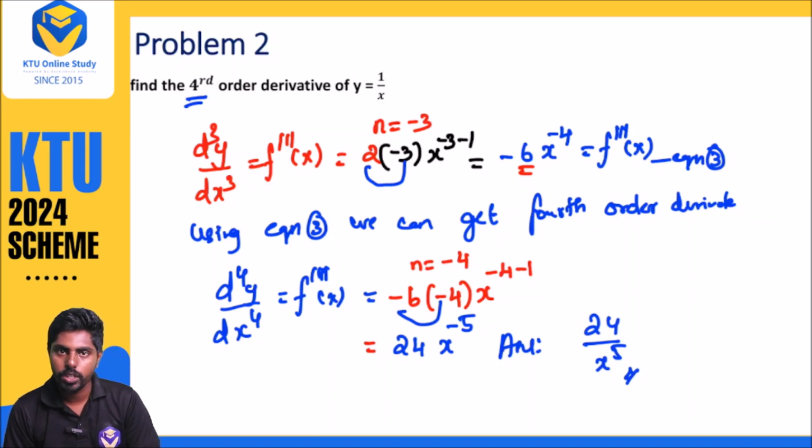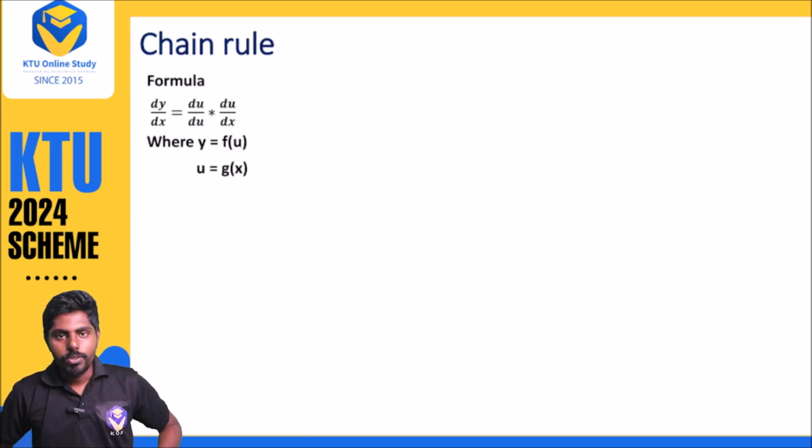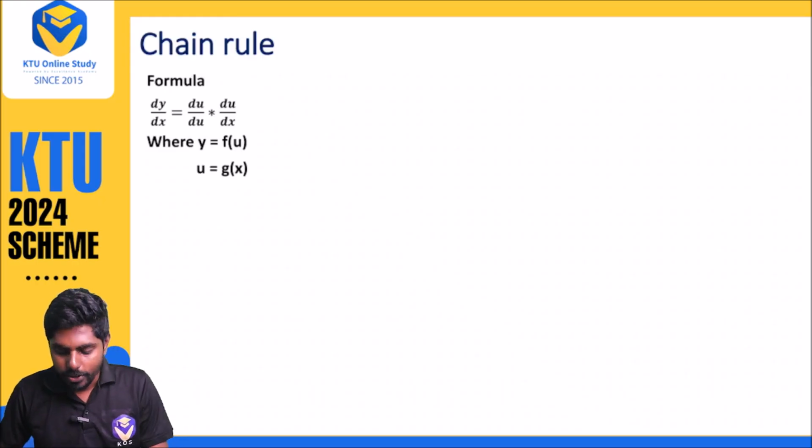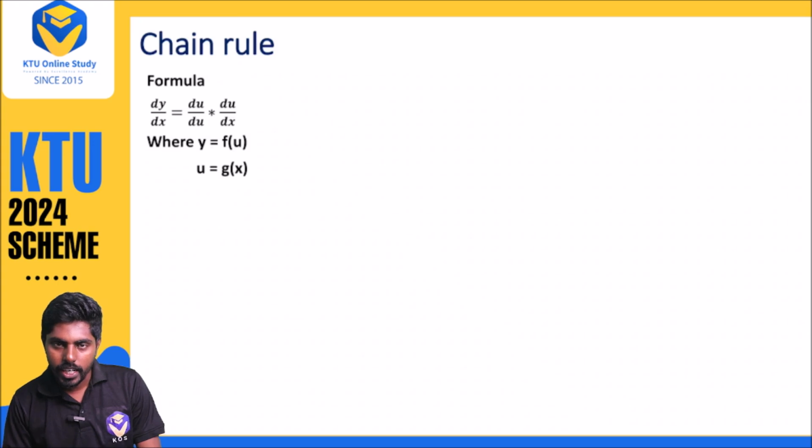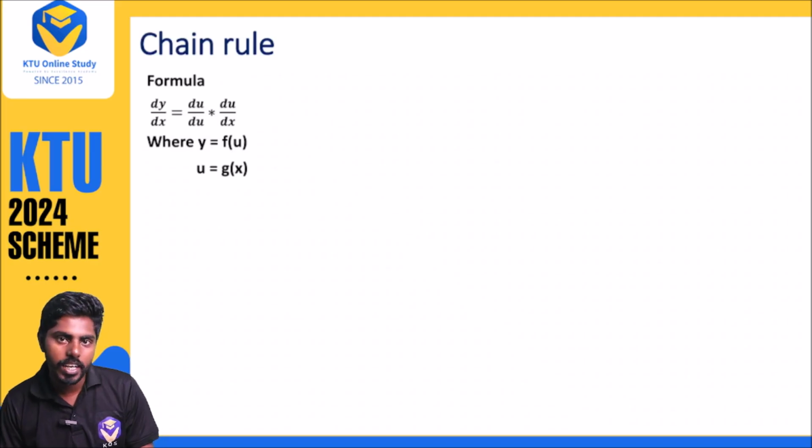We will move on to the next topic. The next problem is the chain rule. Chain rule means it is chain oriented, connected. It is similar to the derivative. You are using the same concept of derivative, but in a chain reaction. The thing is very simple.